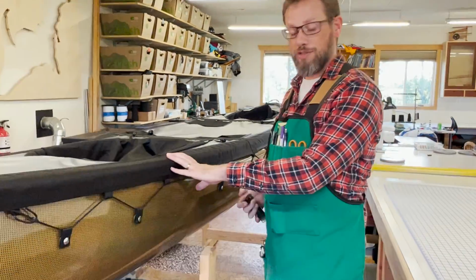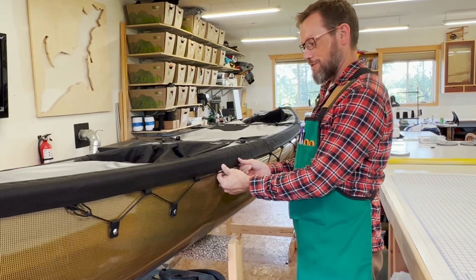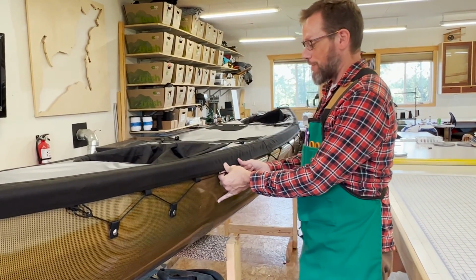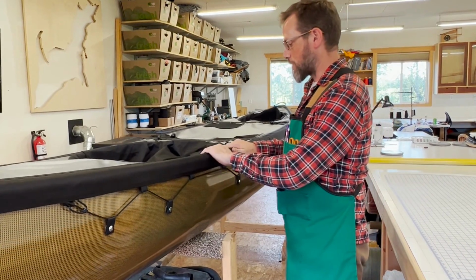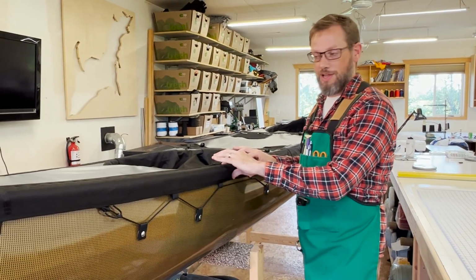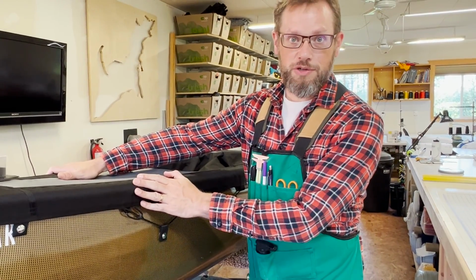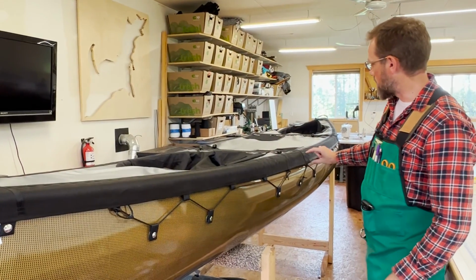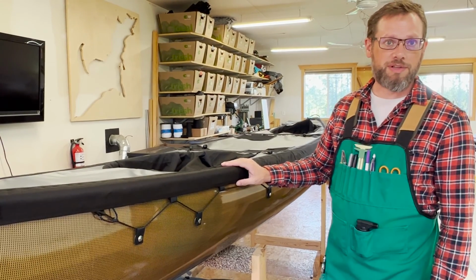When you're setting the tension, it's important that at the cockpits, you not over-tension it, because there is no fabric here in the cockpit section. It's possible to really overstretch this and pull it way too far down. You just want to make sure the tension is set so that the overlap here in the cockpit sections, beam each cockpit, matches the overlap in the sections that don't have a cockpit. So it should be about 2 inches throughout the entire deck. So you should have about 2 inches of overlap with your gunnels throughout the entire deck.